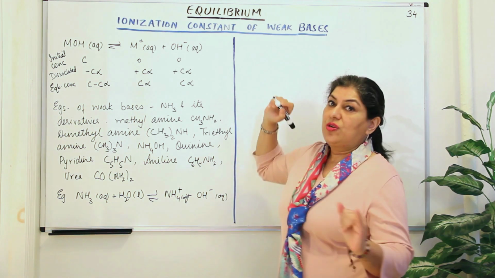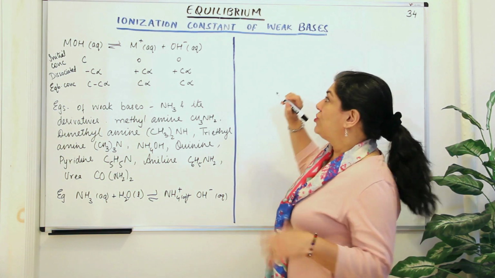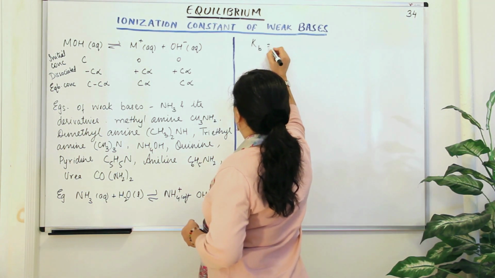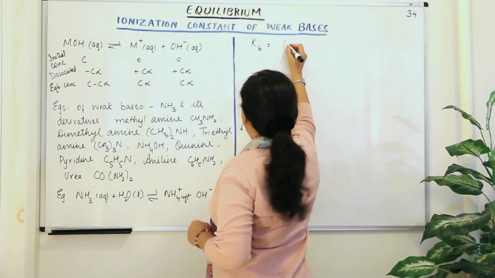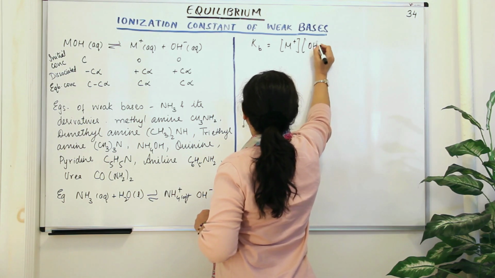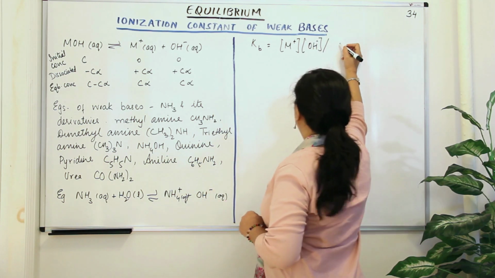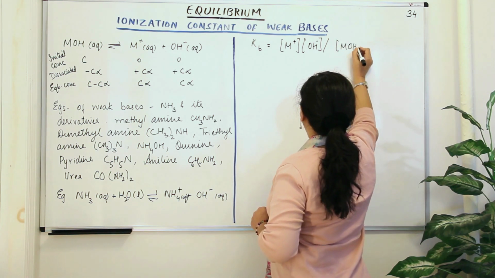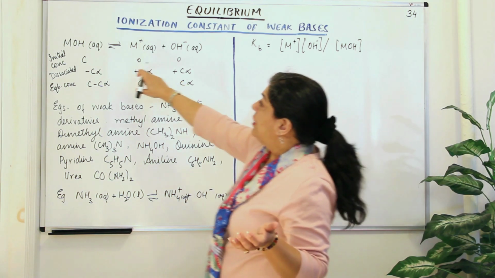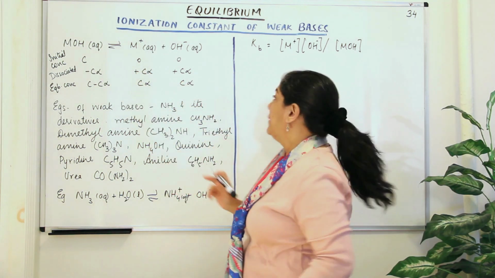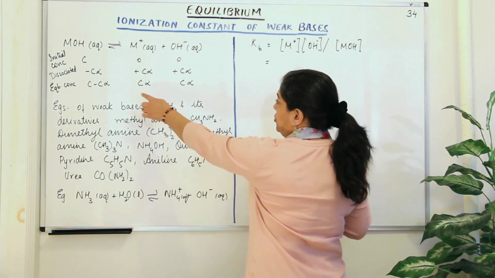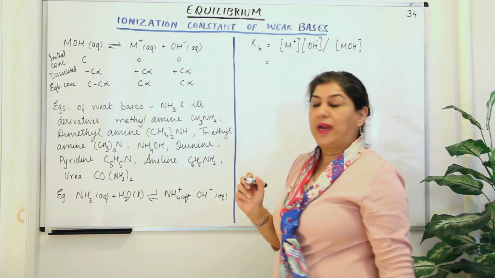Now, the ionization constant for acids was Ka, so the dissociation constant or the ionization constant for bases would be written as Kb. So what would Kb be equal to? Kb would be the concentration of M positive times the concentration of OH negative divided by the concentration of the reactant, that is MOH. And again, if there was water, we ignore the water. Of course there was water, but we ignore it because water is a liquid and it will not be in the expression.